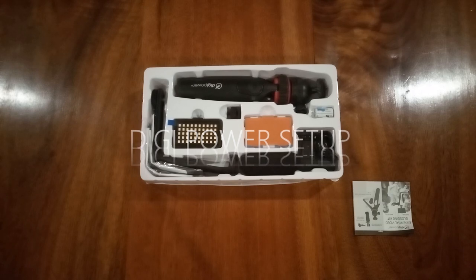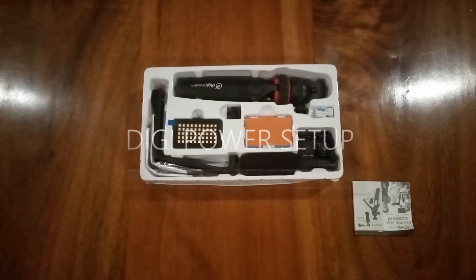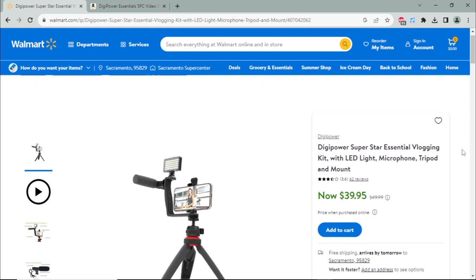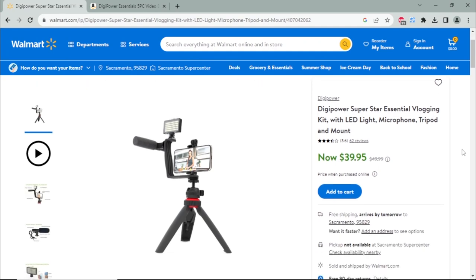I recently got my hands on a Digipower essential blogging kit, and today I'm going to give you a review and a tutorial on how to use it. Right now this kit is available at $39.95 on Walmart.